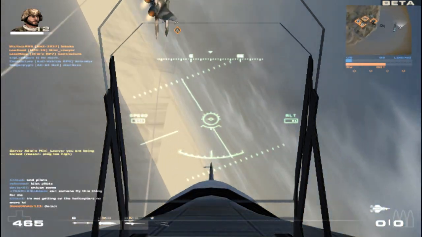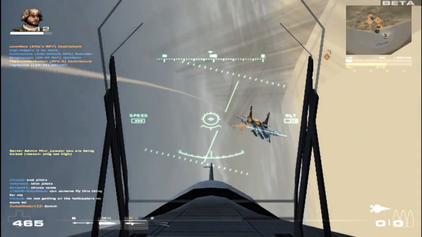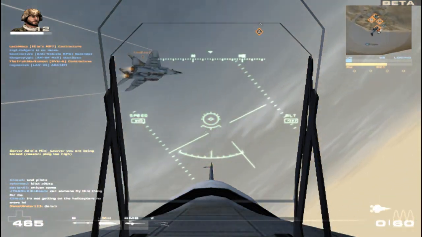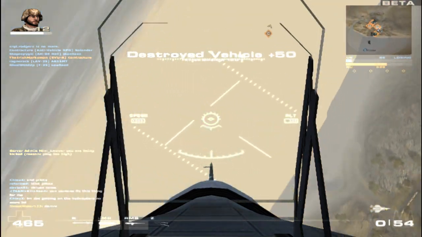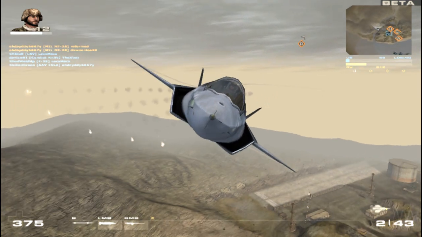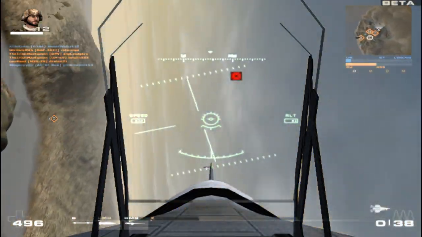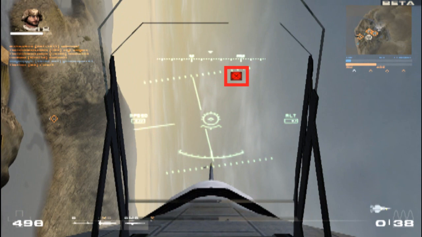Even though I showed you how to handle yourself offensively, you need to know how to evade to get yourself out of precarious situations as well, or else you're going to be a sitting duck. The easiest way to do this would be to use your flares, which is the X key. To identify when you're being locked onto, you'll notice a red X on your heads-up display. Also, when this red X shows up, you'll notice beeping sounds going off for someone trying to lock onto you. And when somebody has successfully locked onto you, you'll hear a long beep.